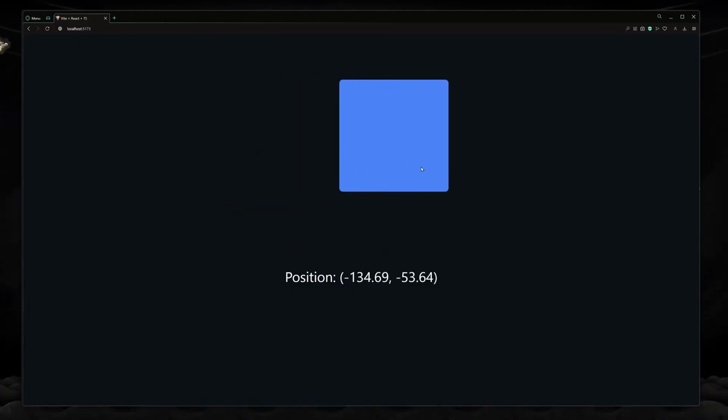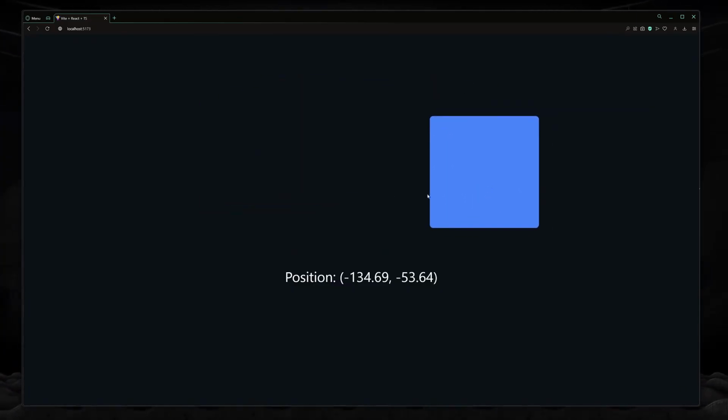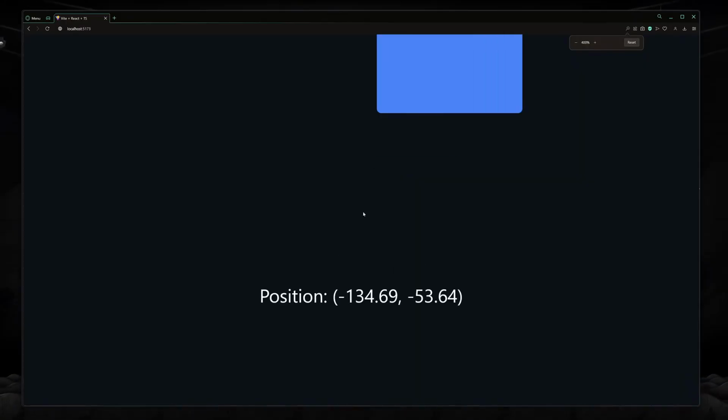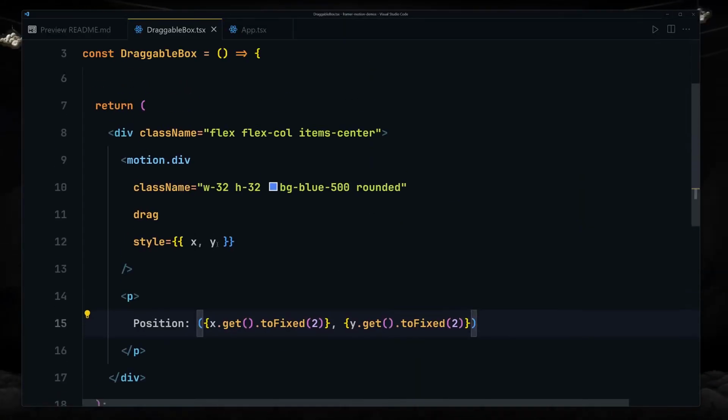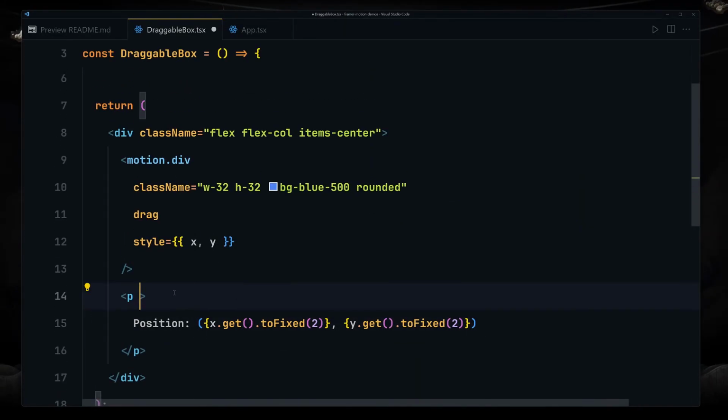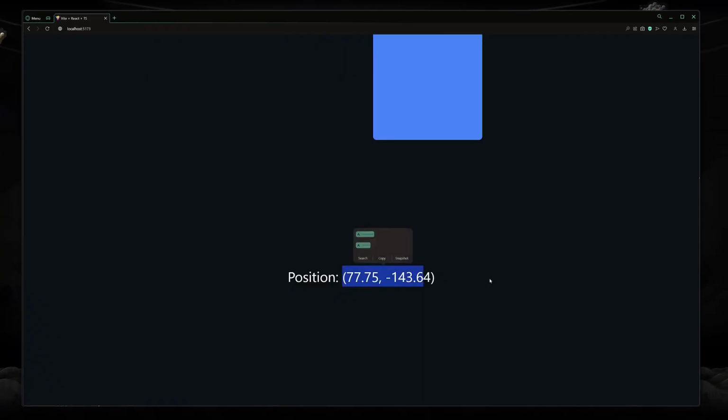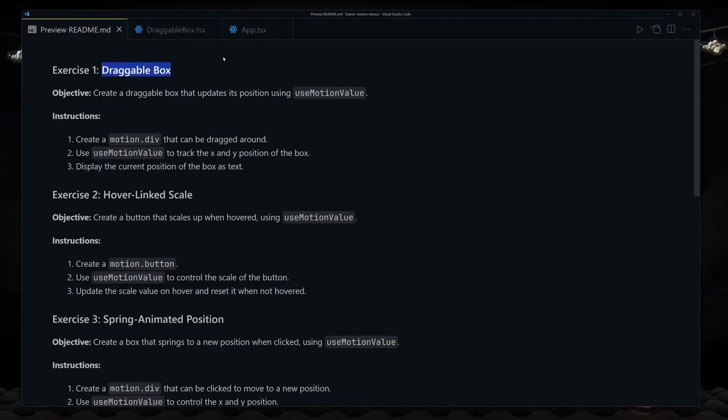So yeah, if I move there, nothing will show up. Nothing is showing up right here. But now if I make some sort of change, like specifying a class name, I don't know, something like that, and now let me save my file. Now I can totally see the changes. So yeah, that was our first draggable box.